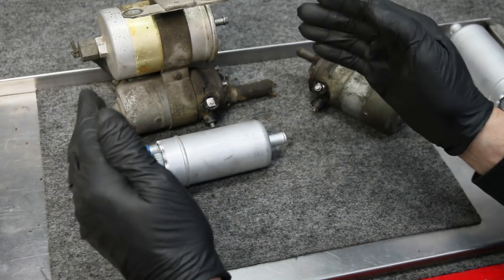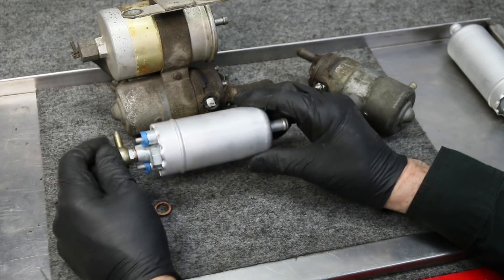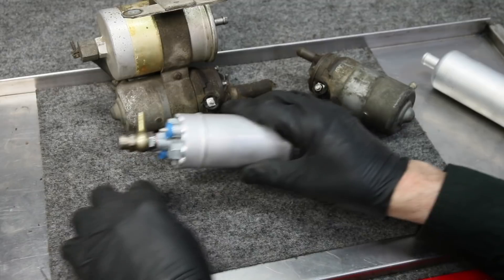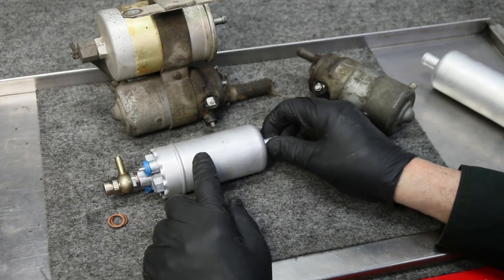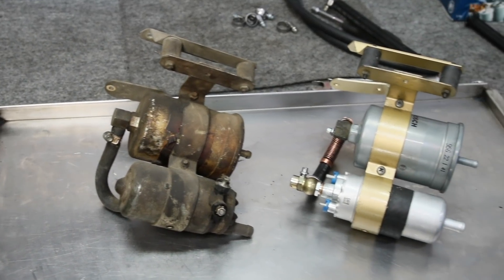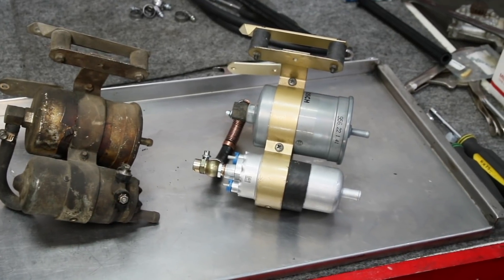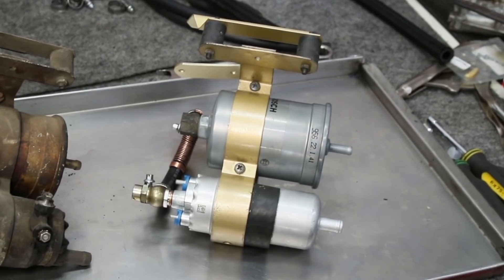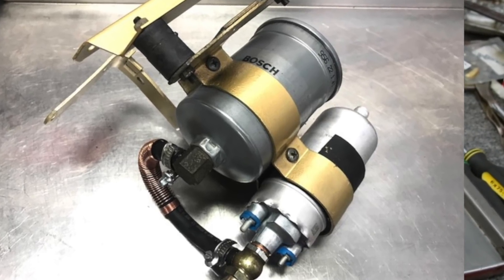I think I'm on track to get this problem solved. With this pump as opposed to the older one, I'm well on my way to a really good replacement pump solution for these old V8s. Here is what most of them look like, and here is what the one in the 4.5 looked like before I began the conversion. Now you can see the converted assembly with the newer style fuel pump and new filter — I even detailed it out. This is what you'll get with my kit: everything you need, including lengthy video instructions on how to build an assembly like this for your own early D-Jetronic V8.